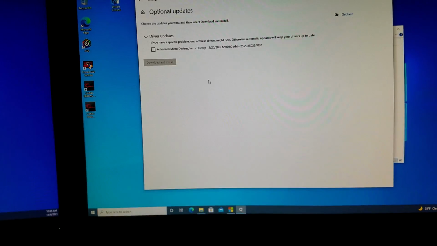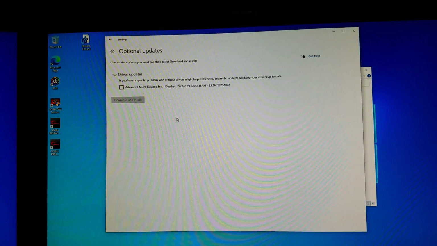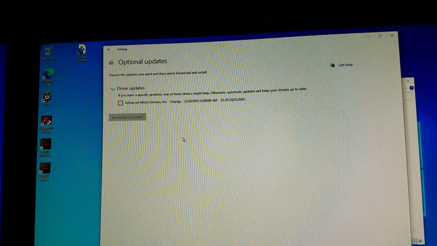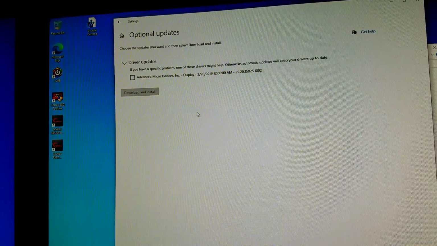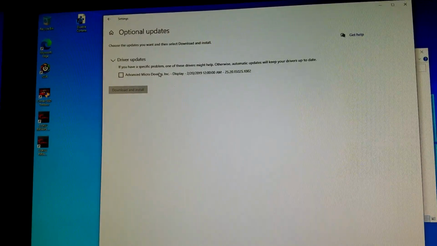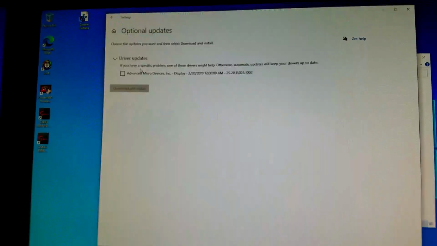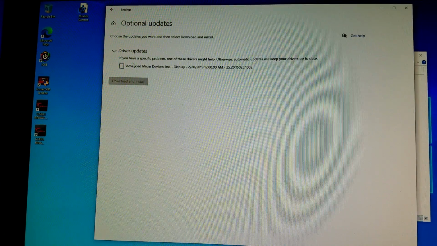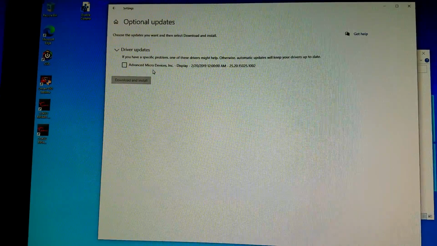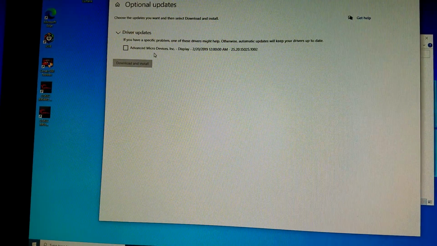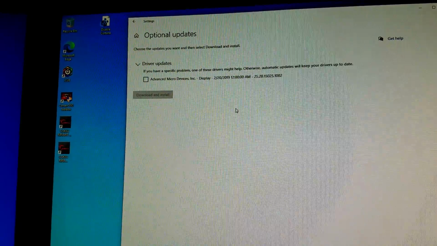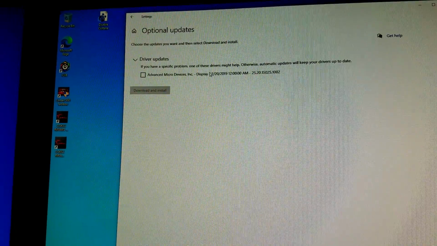In fact, I've had Windows 10 optional updates ruin Windows altogether, so I would say that the optional ones are to be done at your own risk. That being said, because it was a fresh install of Windows, I tried installing this, and then I updated the Windows graphics drivers to the newest version straight from AMD, and of course this popped back up again.